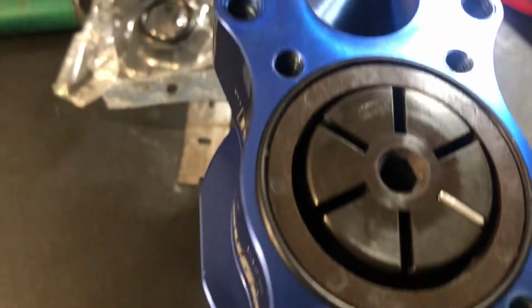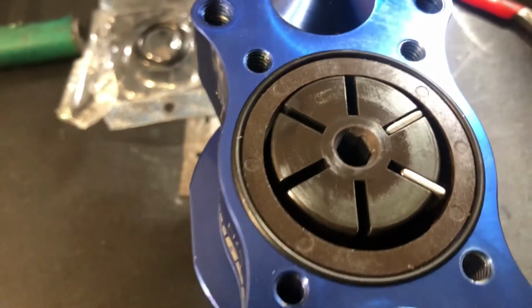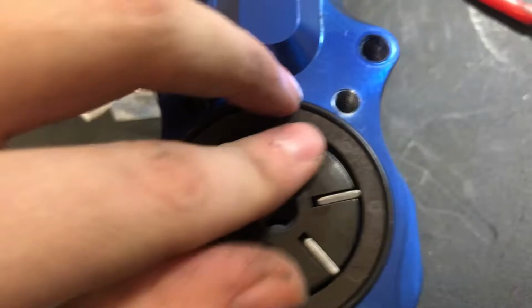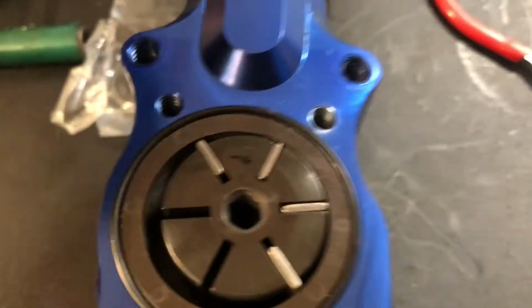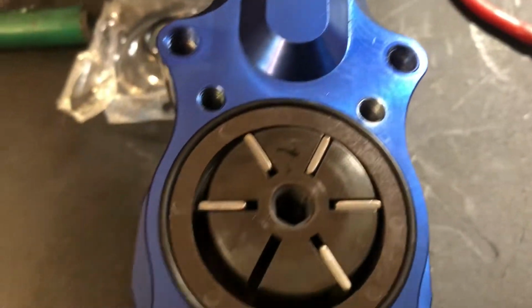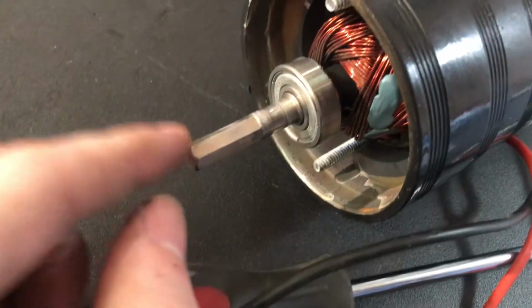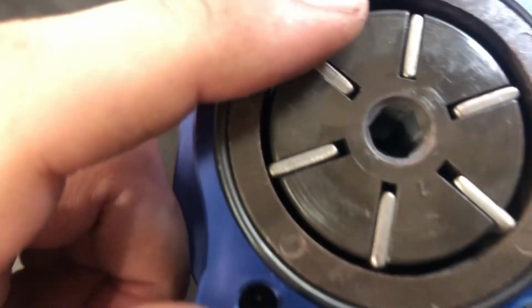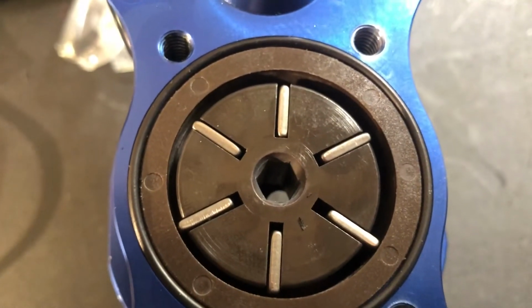This fins. Pretty sure I got this right. Sorry if the camera was off. Then the motor thing will go down to there. I should probably put the motor back on before I'm gonna show you guys.